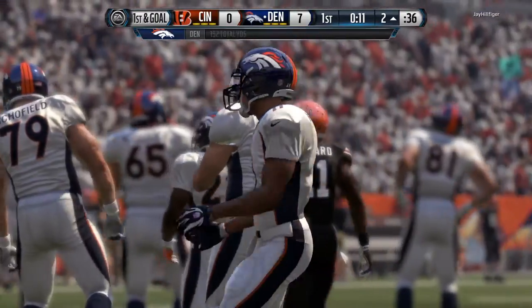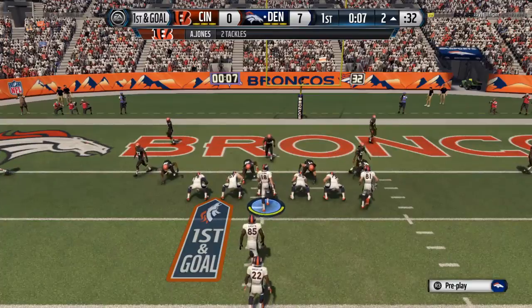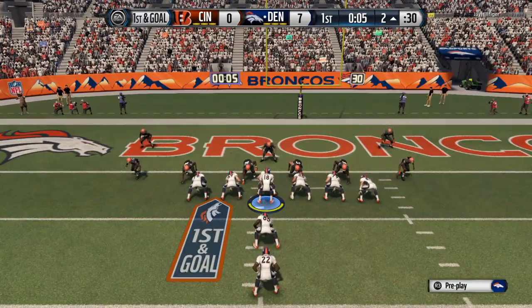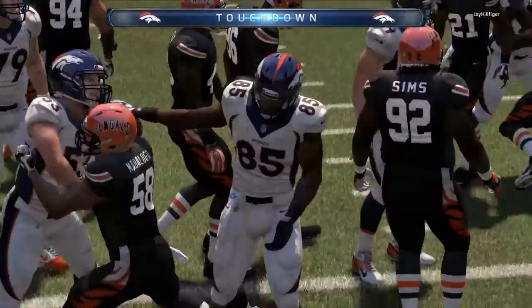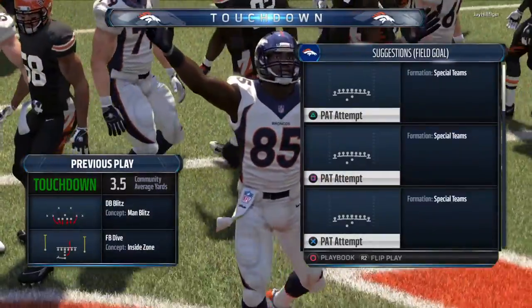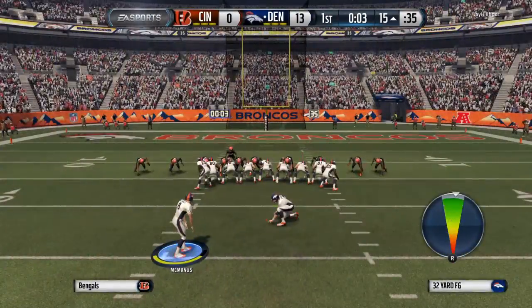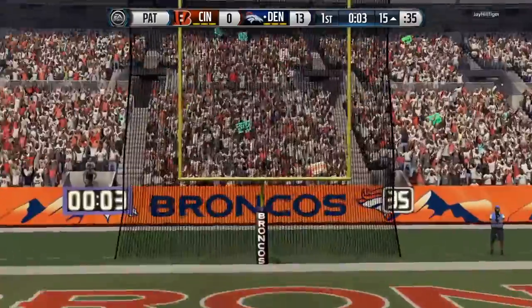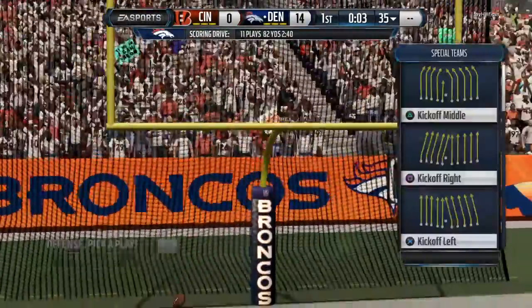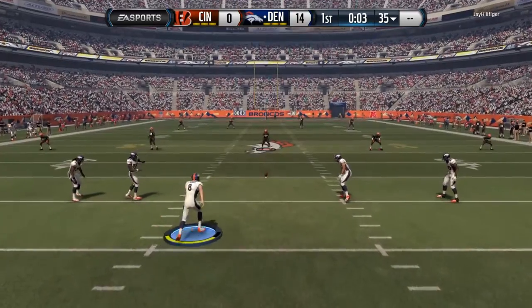Can the defense show them something different here and keep them from scoring a touchdown? One last play before the quarter ends. Green — there's a signal from the far side, the hands are up. It is a touchdown! You just love it as a quarterback — you get down in there and it's first and goal. If you score, you don't have to sweat third down. Good run. Nice touchdown.